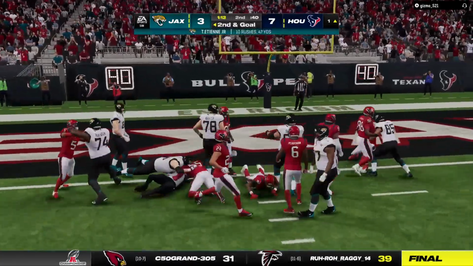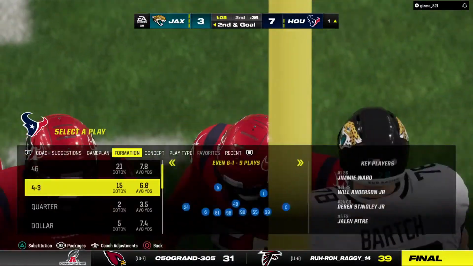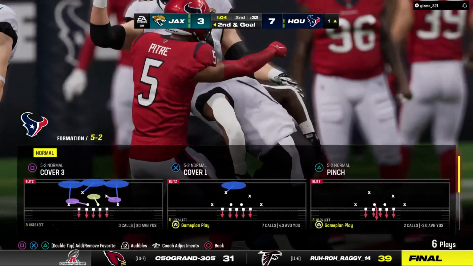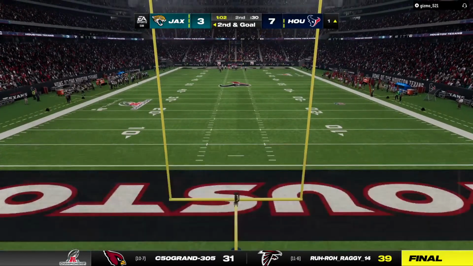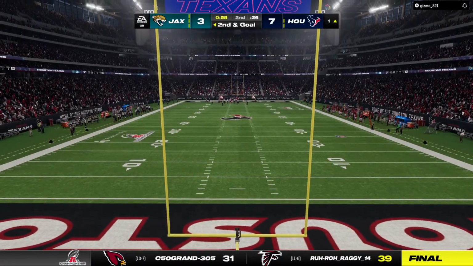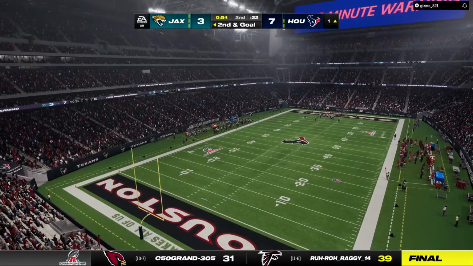Etienne, no signal, and now they say he did not get in. He is stonewalled at the 1. No gain on the play, and it's going to be 2nd and goal. They're right there at the 1. No gain, but don't let that stop you. Line back up and keep going at them. If I'm them, I'm thinking about going at it 4 straight times.